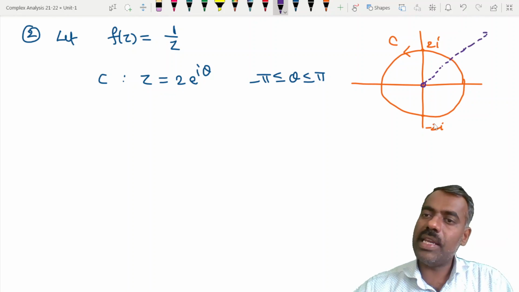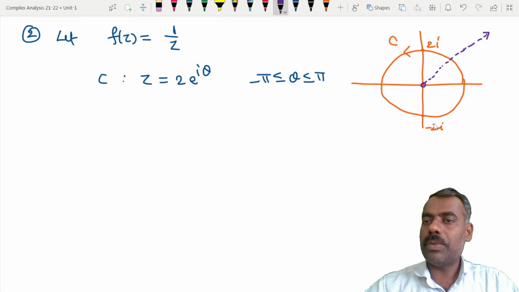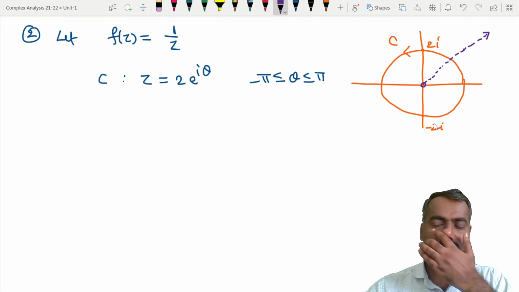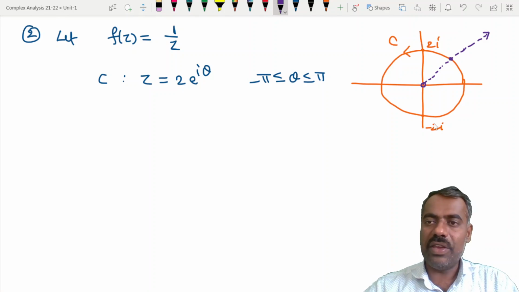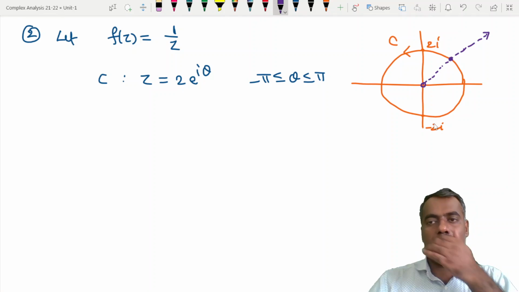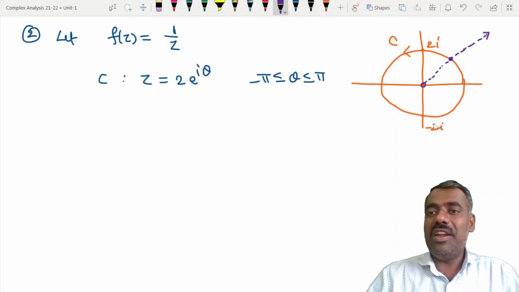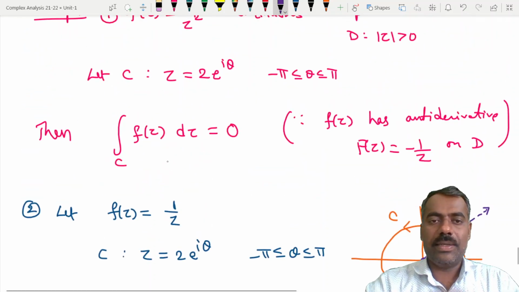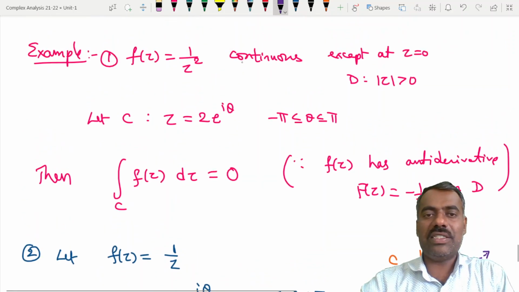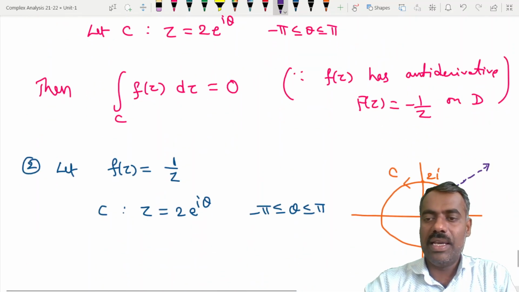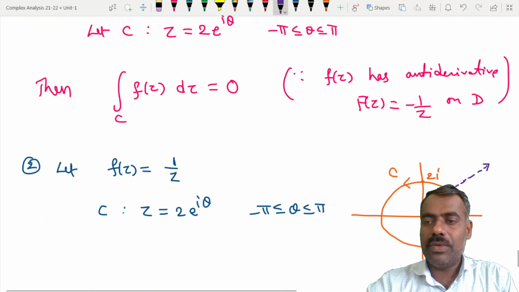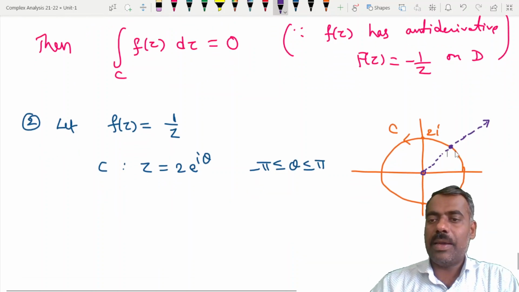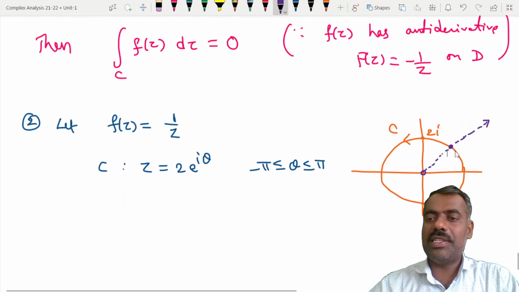any line passing from this origin, this is a branch. Because of this branch cut you have here, at this point your log is not defined. So there is a problem, you cannot directly apply the previous reason, because for that we require that f dash of z should be defined at all points. Here at this point, capital F of z, the antiderivative, is not defined.